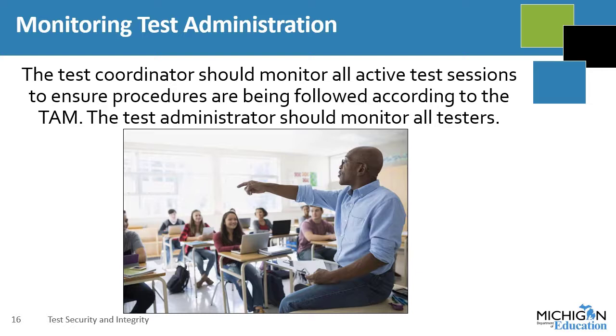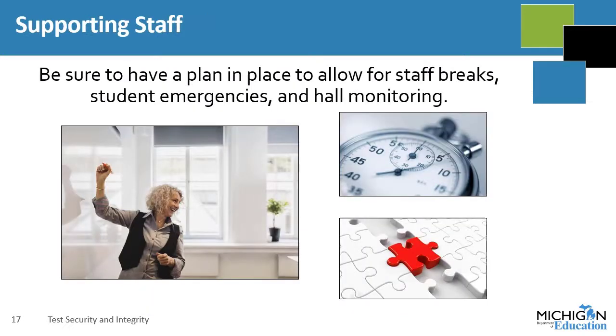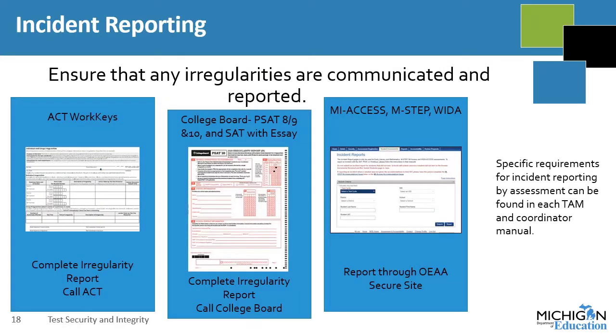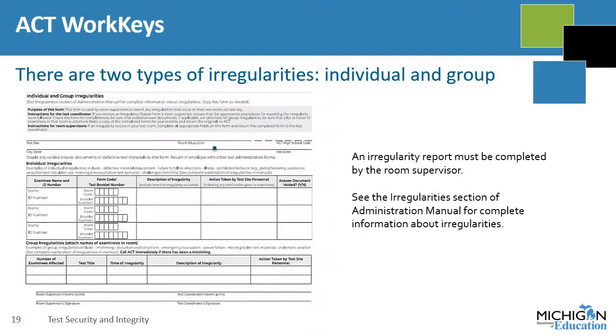to the TAM. The test administrator should monitor all testers. Be sure to have a plan in place to allow for staff breaks, student emergencies, and hall monitoring. The assessment coordinator is responsible for incident reporting. The assessment coordinator should ensure that any irregularities are communicated and reported. Specific requirements for incident reporting by assessment can be found in the individual TAMs for each assessment.